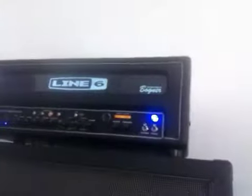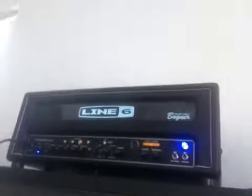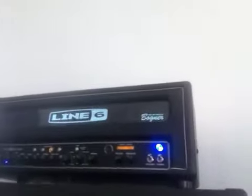See that? My Line 6 Spider Valve. It's the first one, the HD100. Sounds pretty good. Playing that out of a PV Triple X cab. You see that? There you go.